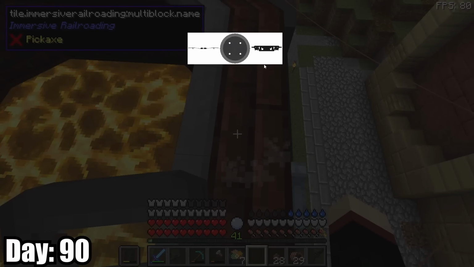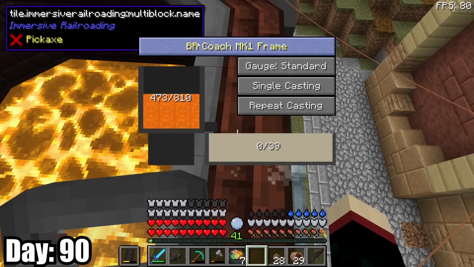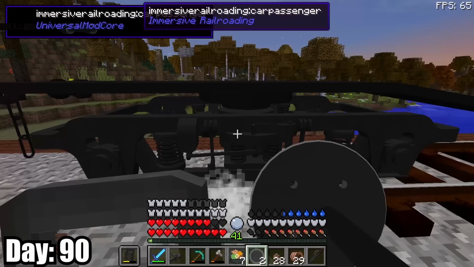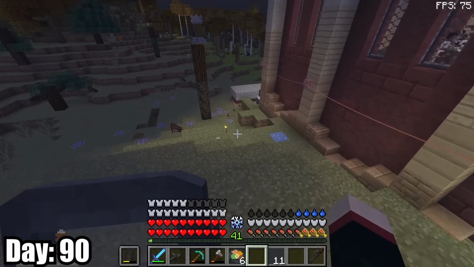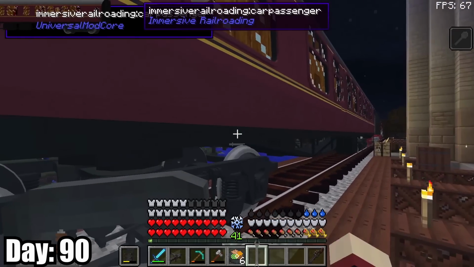By that point I had a lot of steel and I wanted to make a passenger coach for my train. So I worked on casting the various parts for it, starting with the frame, which is actually really long. It's a pretty big train car. Then I did the wheels, all that stuff. And the last thing it needed was just a bunch of the large plates, which are made from a block of steel each. And late that night, I was able to complete the train coach.